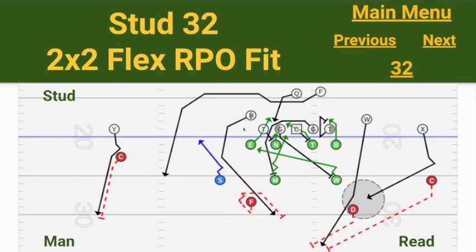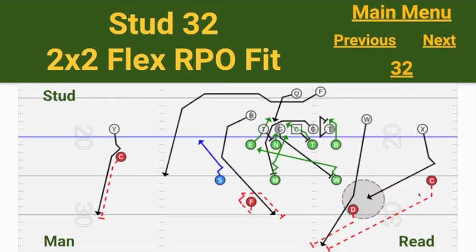So stud 32 alleviates many of the issues to the field. Our stud outside linebacker is force. He's playing overhang. He's making sure the ball cuts up in the alley. He's keeping the job of the free safety much easier. The free safety's in less conflict, doesn't need to be downhill as fast in the alley, so he's able to stay on top and inside of a pop pass or a seam to the offset H.